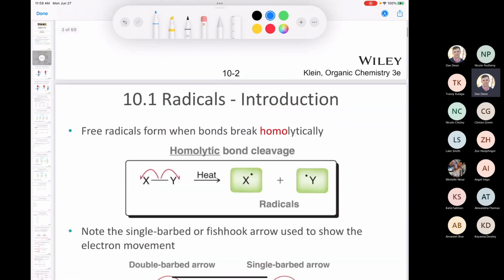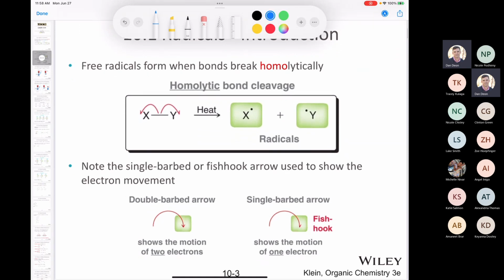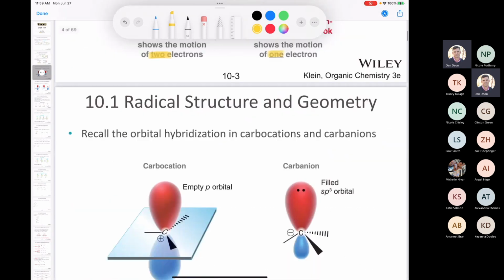All right. Here we have a little more detail on those arrows. We have a pair of radicals. Again, anytime in Organic Chemistry 1 or Organic Chemistry 2, if you see a double barb, it means you're moving two electrons. And if you have a single barb, it means that you're only moving one electron. All right, so I think we got the arrows down. Let's face it, in organic chemistry, we mostly deal with arrows that involve the flow of two electrons, but we have to also learn about radical arrows too. All right, well, let's move on from here.